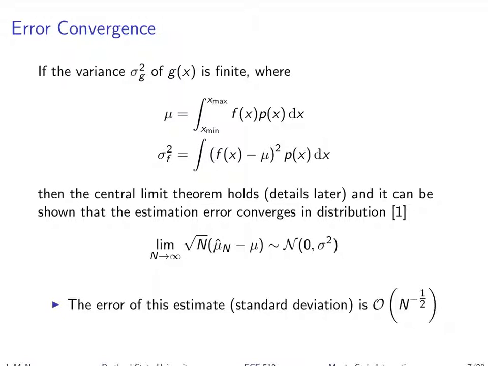If the variance of g of x, or equivalently the variance of f of x, is finite, where the variance of f of x is defined this way, we already know how the mean is defined, and if you take the expected value of the function minus its mean squared, then you get the variance. If that's finite, and basically all the functions that we would encounter as engineers are finite, then it turns out the central limit theorem holds. I won't show you the details, but you can find it in the reference I provided. Then it turns out that we can have a tighter form of convergence, and in the limit as n becomes really large, the square root of n times the difference between these two ends up having a normal distribution with a variance that is constant.